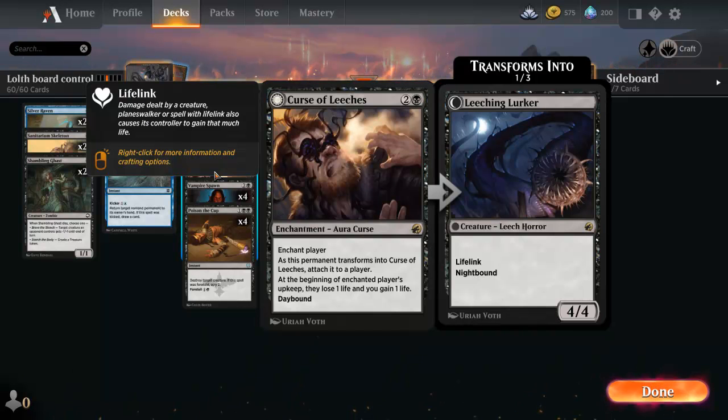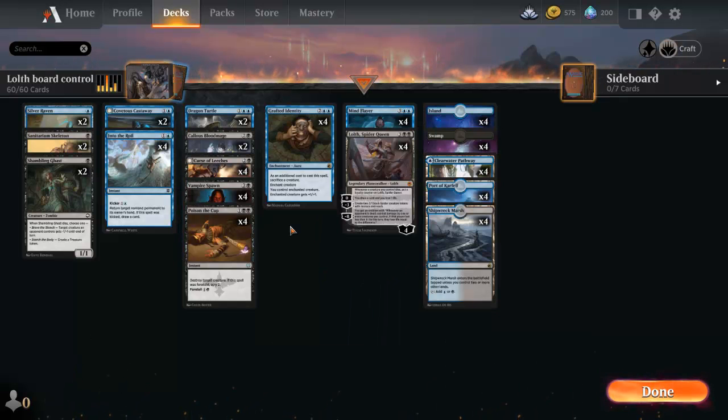Which is nice, 4/4 with lifelink. I tend to get a lot of life from that, and sometimes my opponent will play something which will change the turn from night to day. It comes back to me, so then I go back into my Curse of Leeches form and equip it back to my opponent, and then I start the cycle of gaining life and making my opponent lose life. Yeah, I like that.